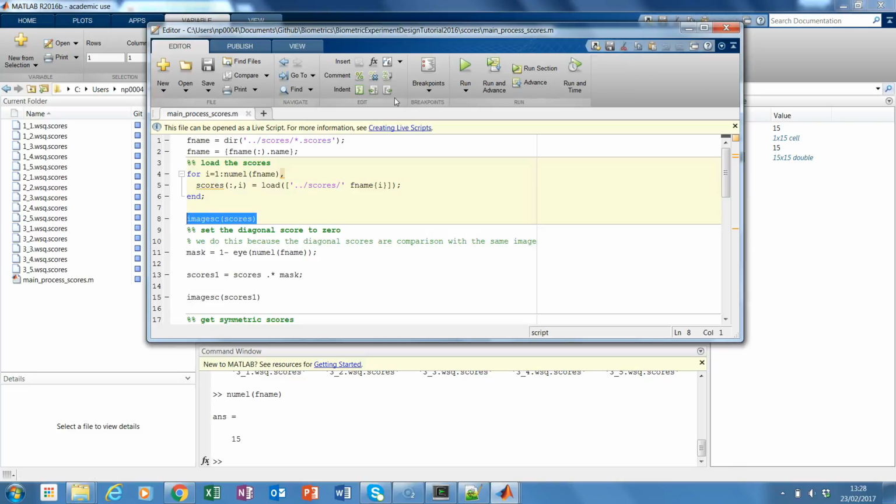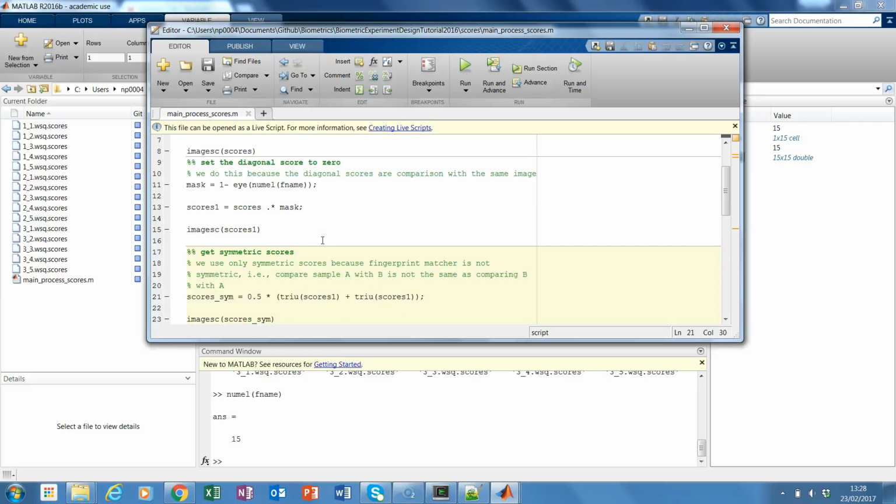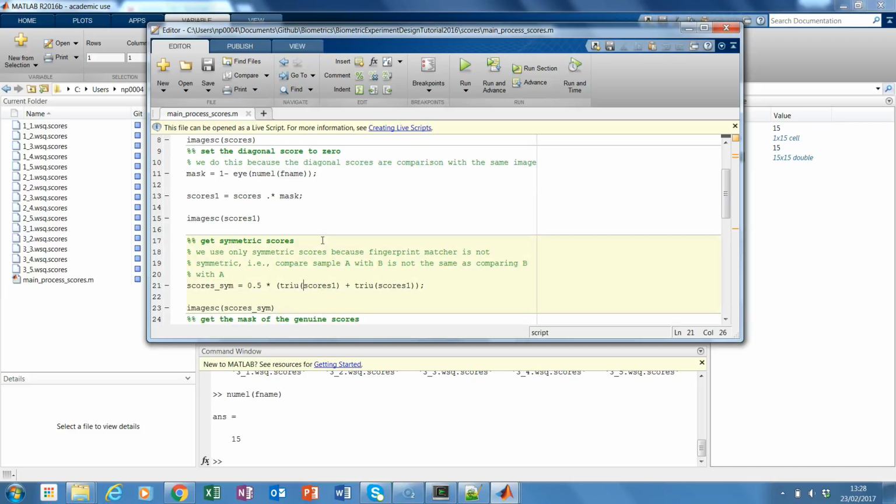Okay, so what I normally do is, now park that aside, I get the symmetrical score below. The way I do it is to take the upper triangular matrix and the lower triangular matrix, and then take the average of the two. Right. Okay, so let's look at what we're going to do. In fact, I can't remember what I do exactly here, but I'll follow the program. Yeah, set the diagonal score to 0, because the diagonal is not important, it's meaningless.